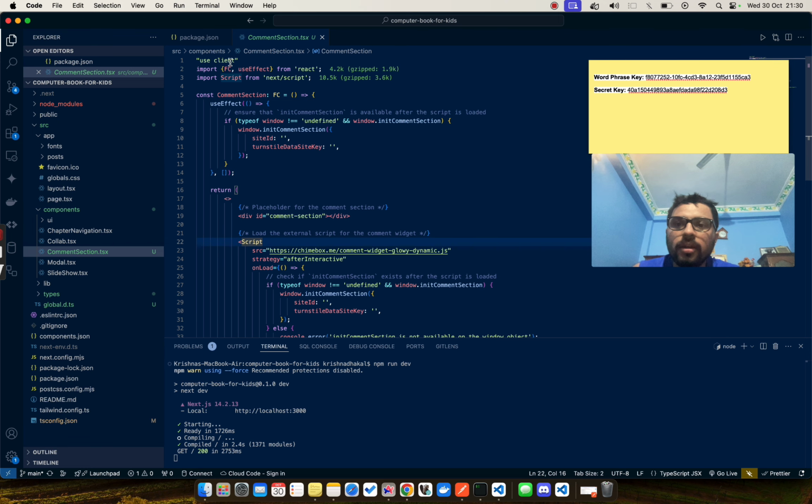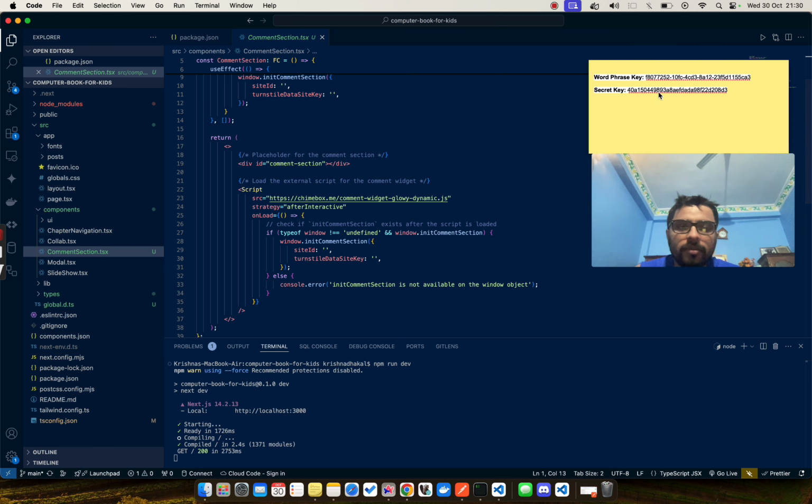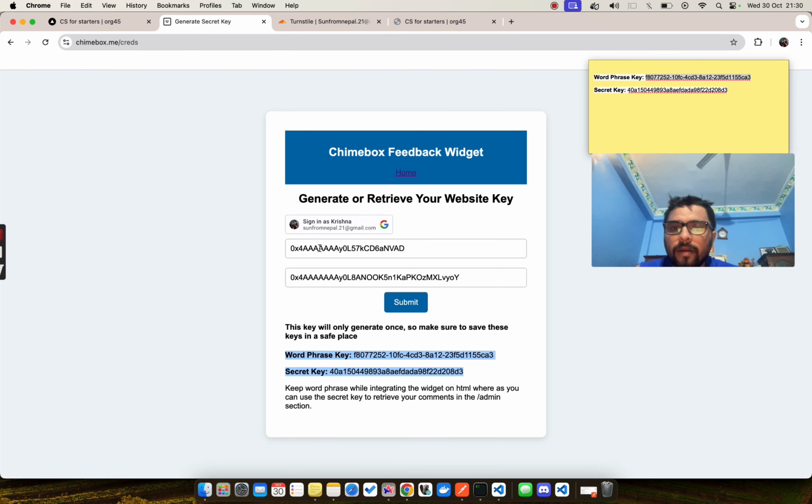So definitely we should have use client here, because it's client side code. So we will be attaching the key that we got for our integration from the credentials page.